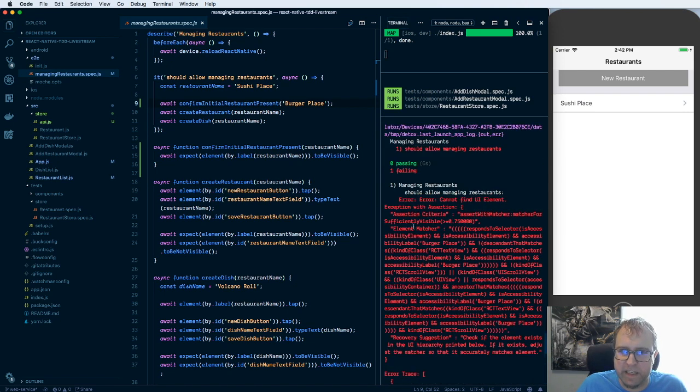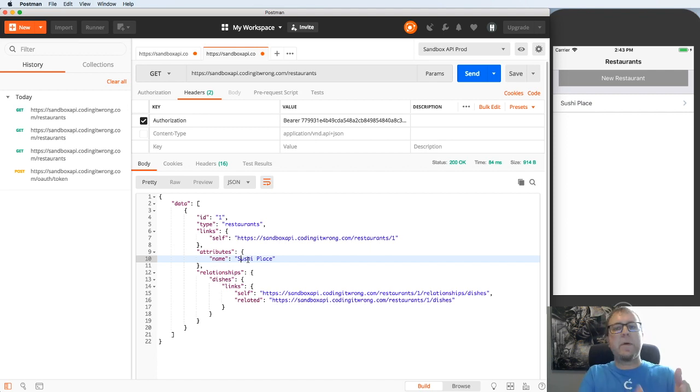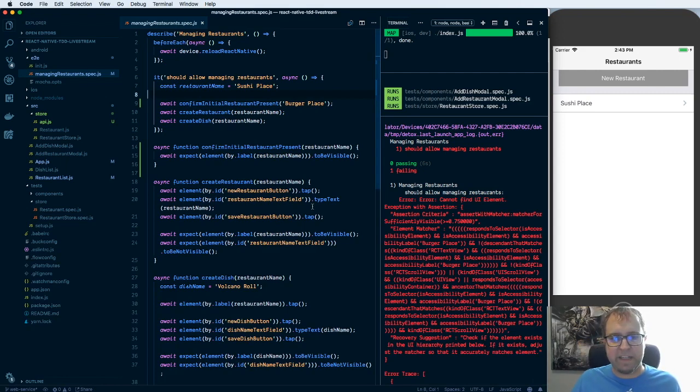But when we look at our test here, it's still erroring out saying it can't find burger place. And this is because we're providing different data. So what do we want to do? This is connecting to our real API and bringing back the real data. And just coincidentally, thankfully, I entered different data in here. So if I change it, I could go in here and change this. This is the real API that I use. Or even if it was a dev or test instance, this is now an external system that my application's automated tests are relying on to see if they pass or not. And that's really fragile. So instead, what we want to do is to not be dependent on external systems.